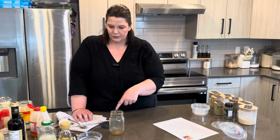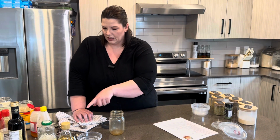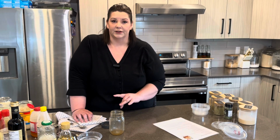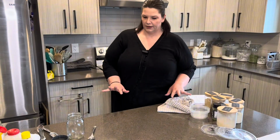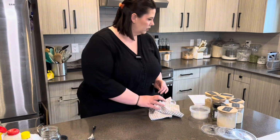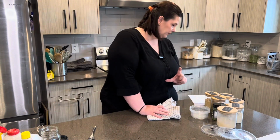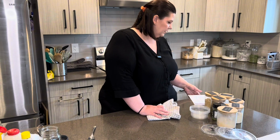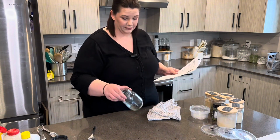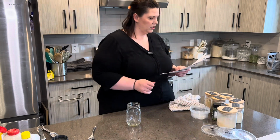Okay, so just let me rinse out some of my measuring spoons in the jar, and we'll reuse that for the next one. Now that I got everything wiped and rinsed out, let's move on to the other longer one that has a lot of ingredients in it, and that is the classic creamy Italian salad dressing. So I'm going to make it in the jar this time. I think that'd be easier.